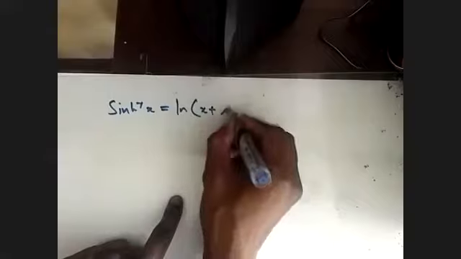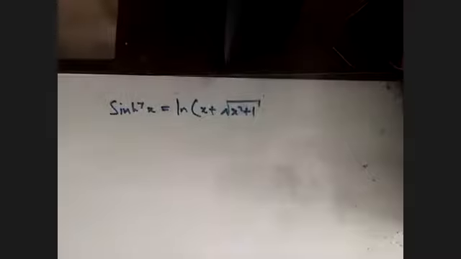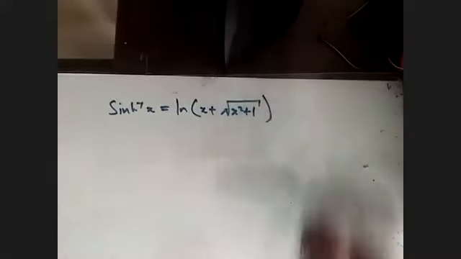Okay, so this is what I wanted to show you. As we are looking at that slide, can you see what I'm writing here? We had to show that arcsinh of x is equal to ln of x plus the square root of x squared plus 1. So we just need to show this, right?